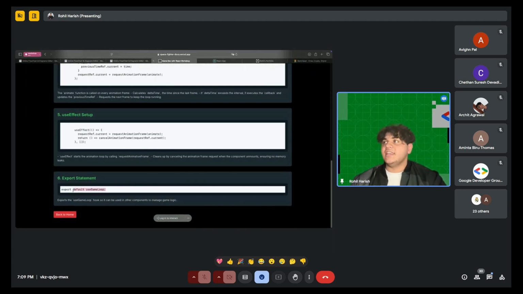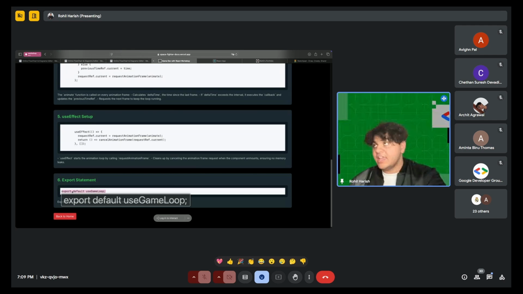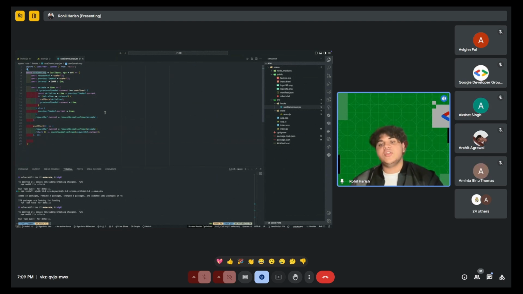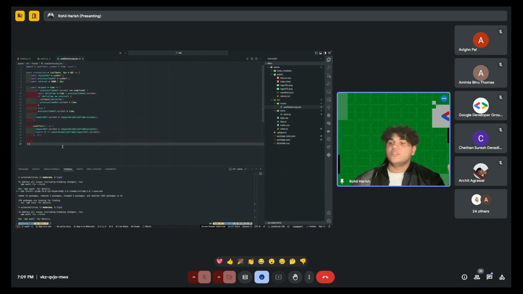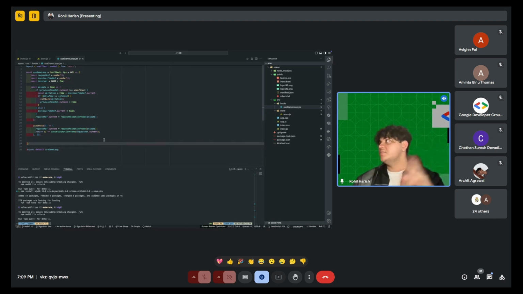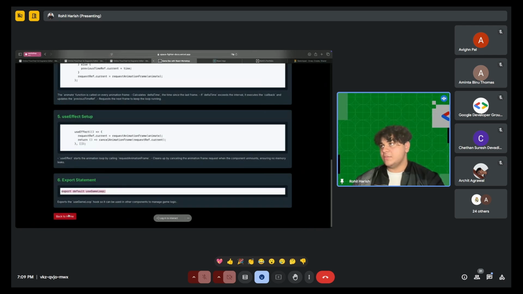And any code you write in React, any code, for example, you have made a use game loop function. Now, this is not Java or C where we can just say it's void. My code currently is not void. So what do you do when you do basic coding? You return a value. In this situation, instead of returning a value, we're just doing export default and the name of the function you have made. This is going to export it to wherever it's being called. Simple. So hooks and store are made.